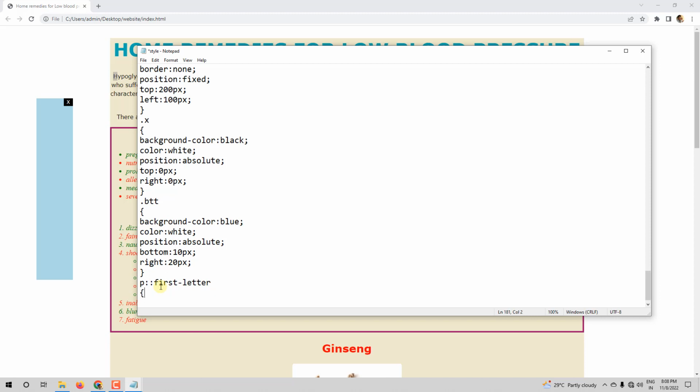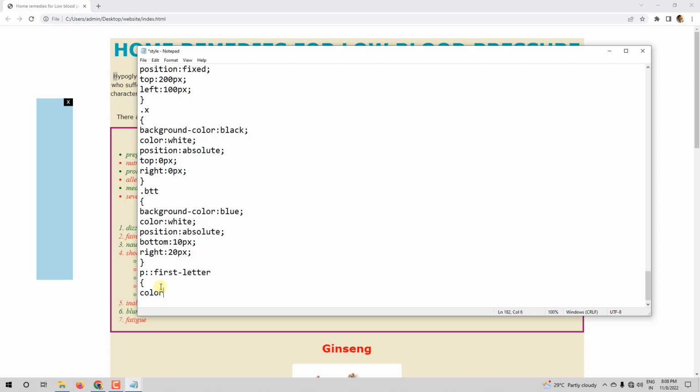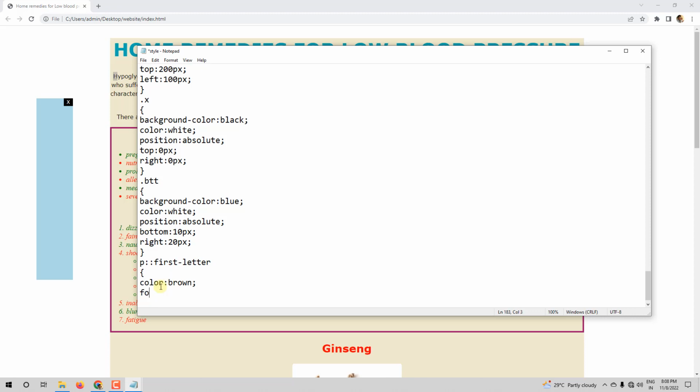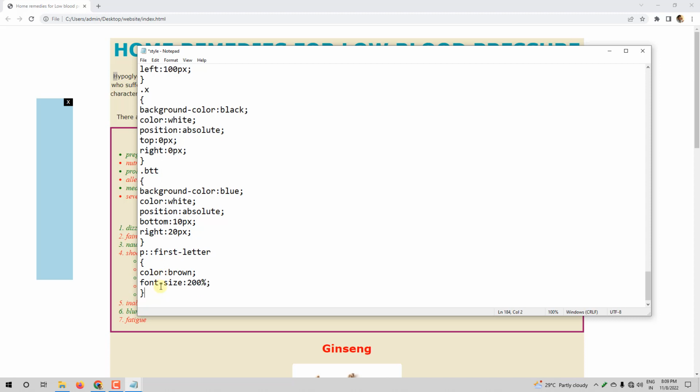So let me say color brown, and font size 200%. So what I'm saying is, the first letter of paragraphs must be brown color and the font size must be 200%.